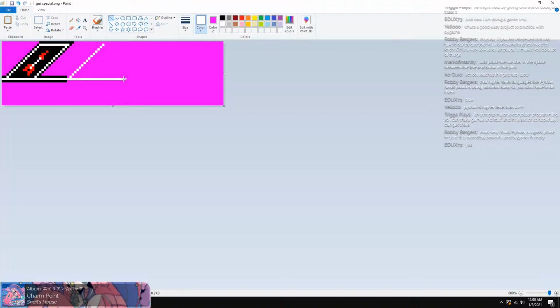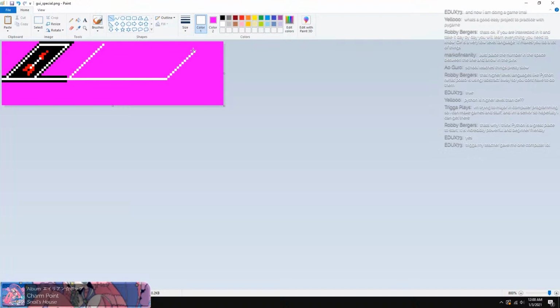So then go from here and go 24 from here. And then I actually probably need it to be 26 because I need padding on both sides. I'm gonna give it 2 more pixels as well. And do the other line. This is questionable GUI design.